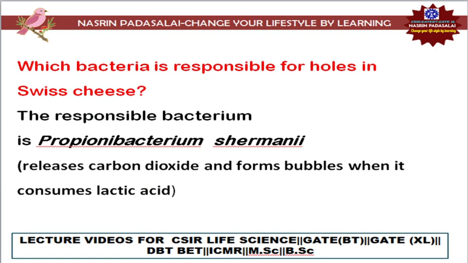The next question is: which bacterium is responsible for the holes in Swiss cheese? In Tom and Jerry we can see a cheese block where there will be holes. So the bacterium which is responsible is Bacterium shermani. This bacterium will be releasing carbon dioxide. Just think of your bread and all. This carbon dioxide forms bubbles, and that will lead to hole formation.